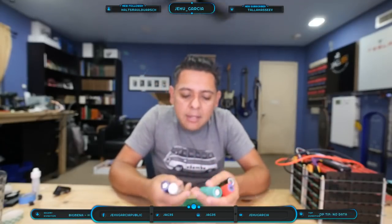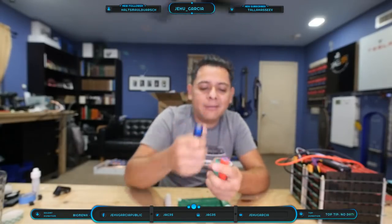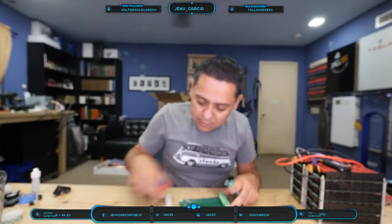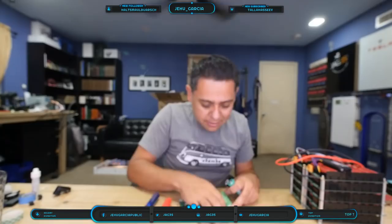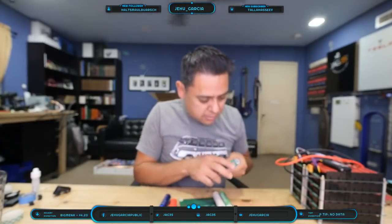And by the way, I bought what I thought was all the 2700s or 2170s in the market. So it turns out there's a couple of 20. Yeah, this is a 2700. So this is 1 millimeter smaller. I'm like, no wonder. This is another one, 20 millimeter, 1 millimeter smaller. Some are fat, some are thin. I'm gonna go, how come these are all over the place? And that's the reason. It's because they're not the same cells.